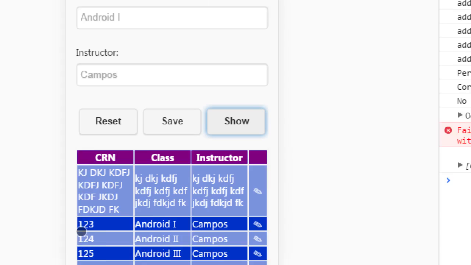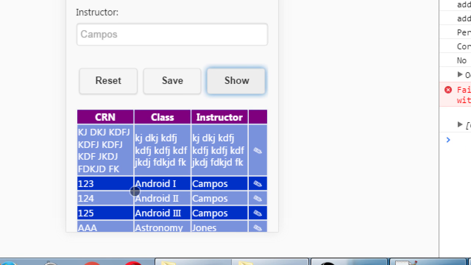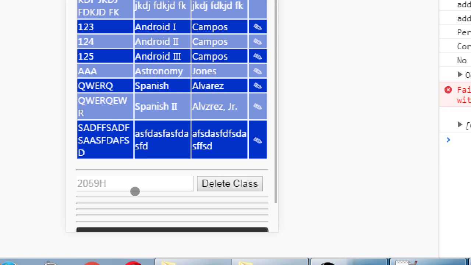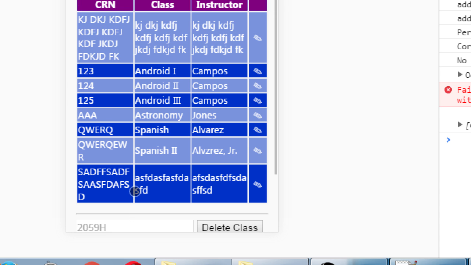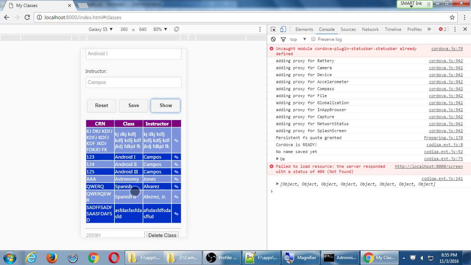Yeah, that's better. Do you see that? The words are more visible. Class, the A in class, for example. So we technically don't have any border around our cells, but we have a background color of white smoke. And we're seeing through the edge of a cell behind it, and it looks like rows and columns.